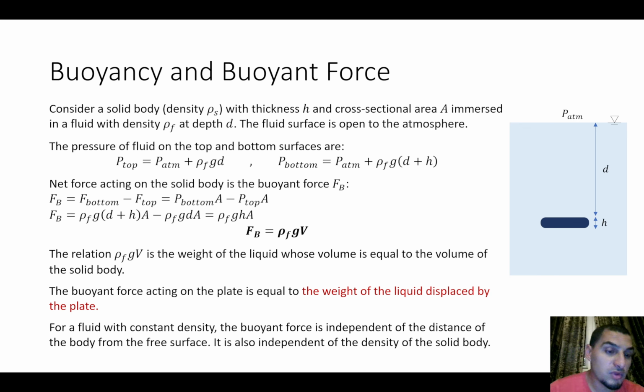There is also one more important thing to notice: there are two factors that have no effect on the buoyant force. The first is the depth d. Whether the solid body is at high depth or low depth, it doesn't matter for the buoyant force. The second is that the buoyant force has nothing to do with the density of the solid body. Whether it's a dense material, high density or low density, it doesn't matter for the buoyant force.